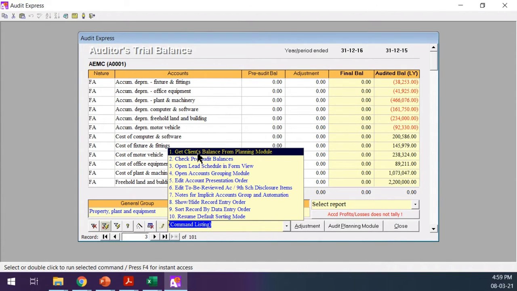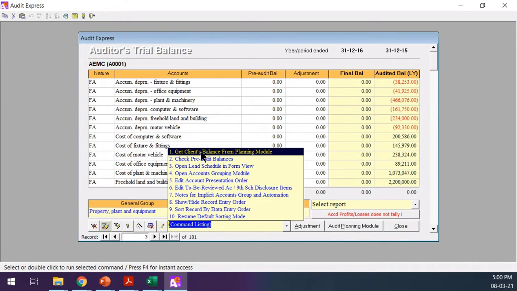Make sure you are in the right interface, auditor trial balance, because different interface has different command listing. In planning, F4 number 3 is open pacing board, but in auditor trial balance, F4 number 3 is open lead schedule. Now I want to get client balance from planning module, so I will do F4 number 1.